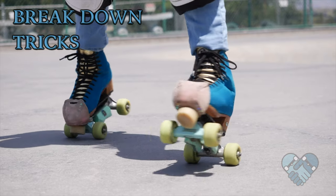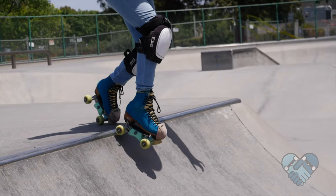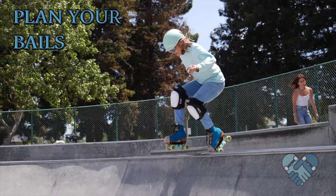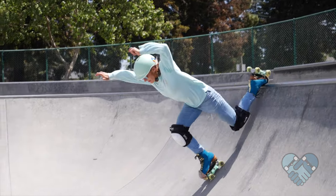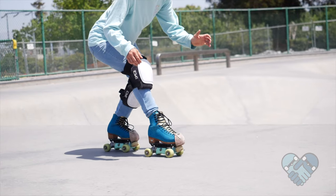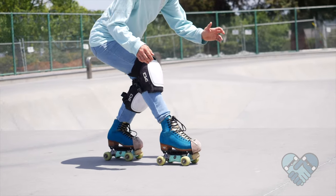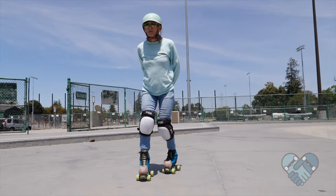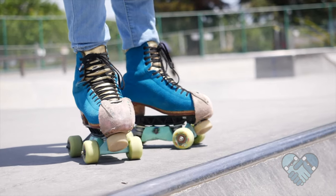Here are a few pro tips for this lesson. At every level of skating, be prepared to break down your tricks into manageable parts to learn safely. Plan your bails ahead of time so you know how you're going to fall if needed. Staggering your foot stance helps with balance for newer skaters; bring your foot stance closer together as you feel more comfortable, which will make landing tricks easier. If you opt for wider trucks, a wide stance is more helpful so you don't clip your own wheels.